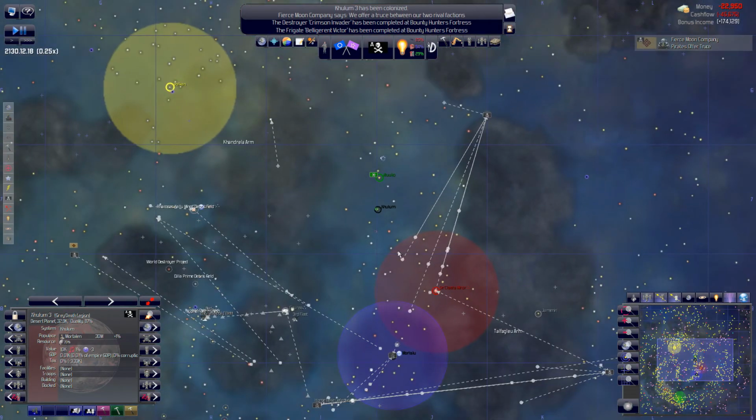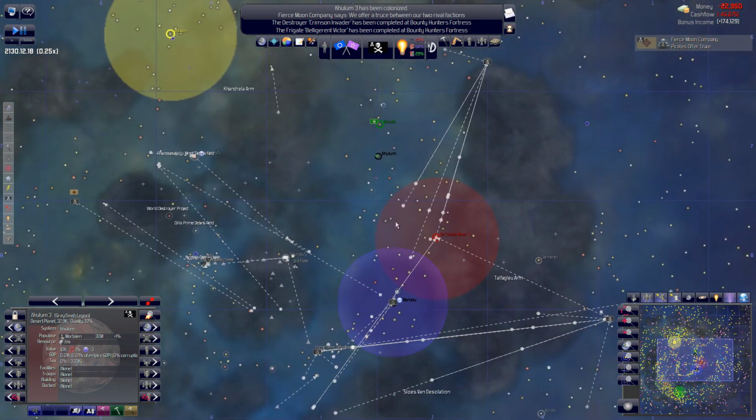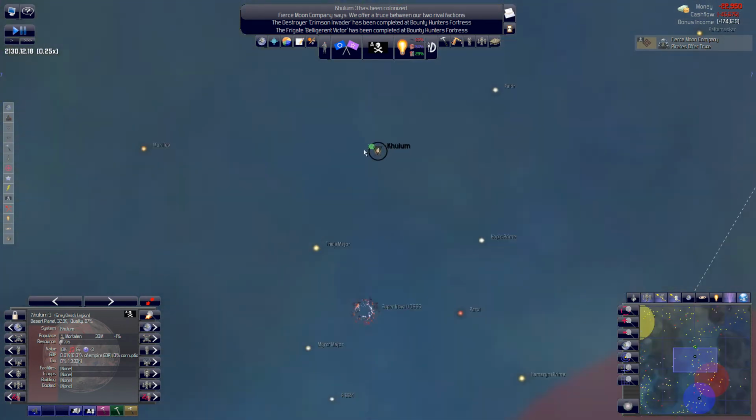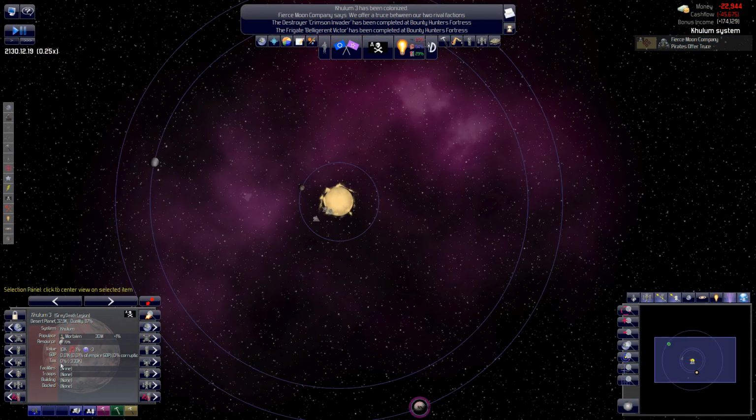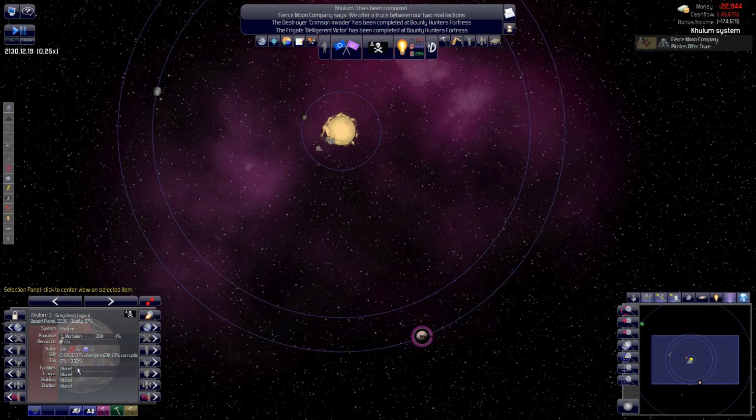Column 3. All right, so it looks about the same. We don't get any cool fancy borders, but there we go. We have another planet that we can start to build up. We're going to keep the taxes at zero. That's going to be a bit of a monetary drain on us for the time being.